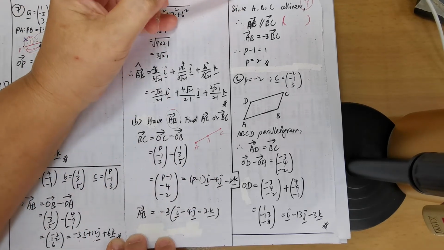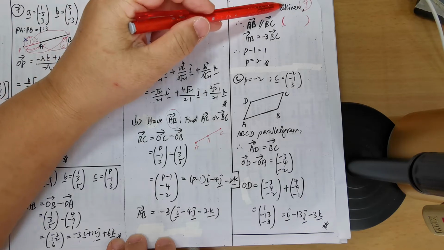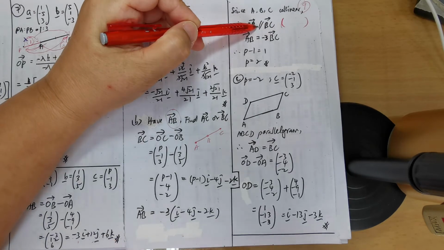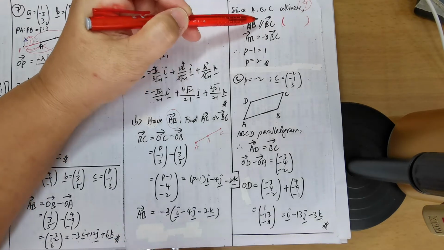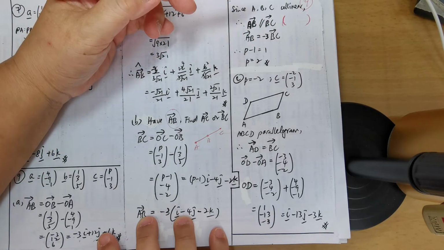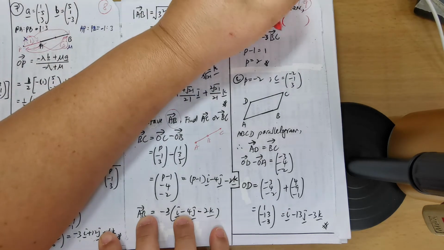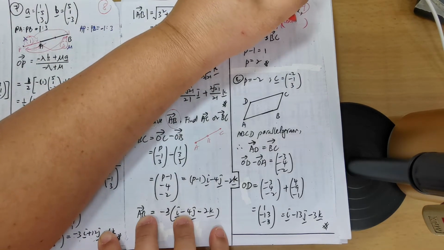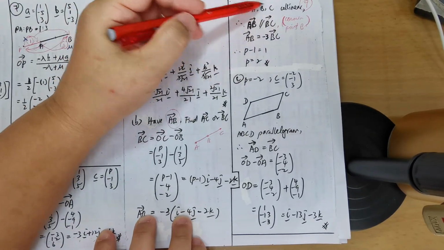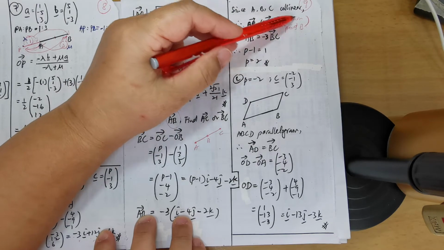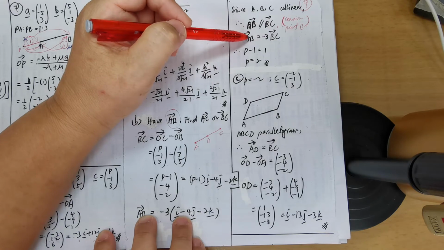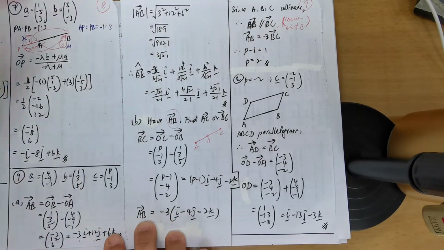So the conclusion is, since A, B, C are collinear, AB and BC are definitely parallel. Remember the collinear concept? AB and BC must be parallel, and they must have a relation, with the common point B. In this case, because they already tell us it is collinear, that part is actually not that important. AB must be parallel to BC, so they must have a relation between them. From here, very clear.